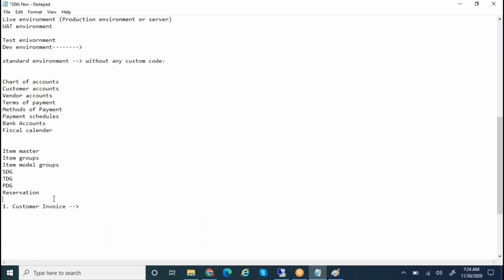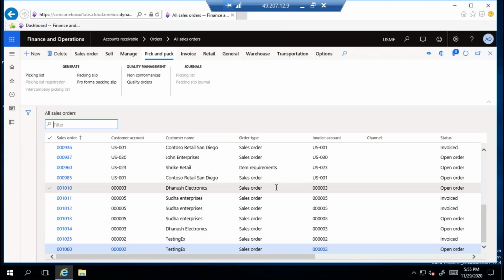And before this, number sequence is also most important. You need to collect number sequences. So what are the number sequences they want? What it means: suppose you are creating a vendor in the system, it is showing something like, see here, US001, or sometimes for customers it is 005 or something. How they want the customer number sequence, or the sales order number sequence, how they want. Okay, number sequence is also important.